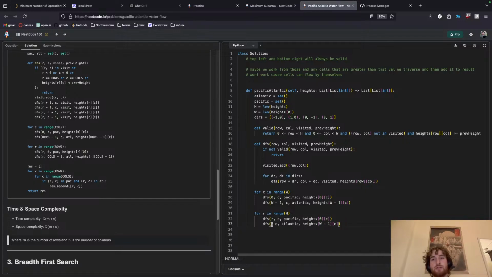This is going to change to row. This is going to change to row. This is going to change to A0. This is going to change to H minus 1. This is going to change to row. This is going to change to 0. Change to row. Change to H minus 1.